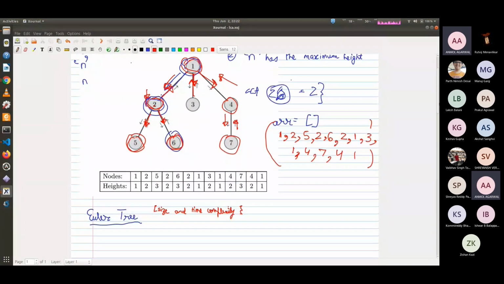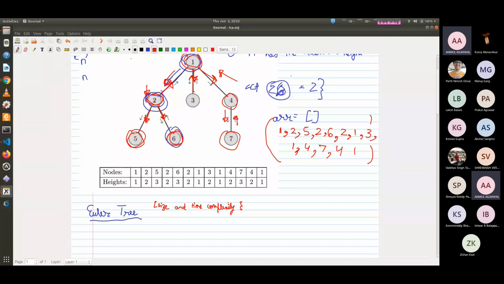Let's basically just talk about the size of this tree. If you notice, whenever we are traversing an edge, we are adding one node, but all edges are being traversed twice, once in the forward direction and once in the other direction. There are a total of n minus 1 edges.